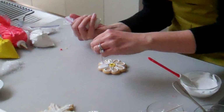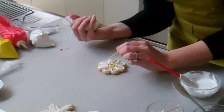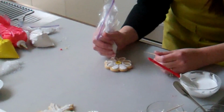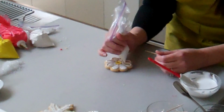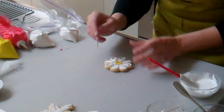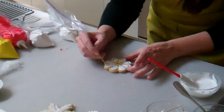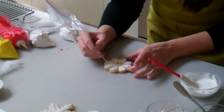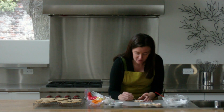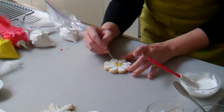And then, like I said, just drag the icing until it reaches the edge. And I'm just going to kind of rotate around and do that. See if I can do all of them at once. Again, be careful because a little bit of this will ooze out as you put it down. And just gently, you don't want to break the wall that you created with the thicker icing. And you can always add more if you need it, but it's hard if you add too much. So just kind of pull them around, let it gather towards the edges.